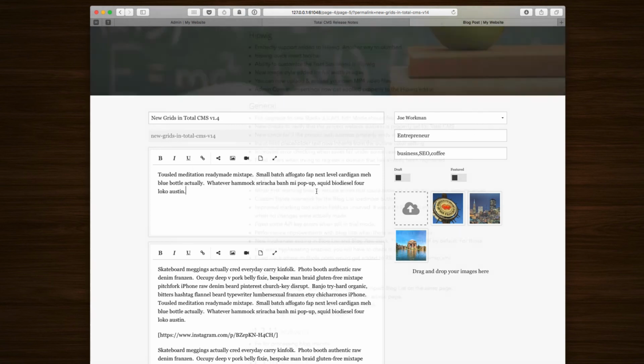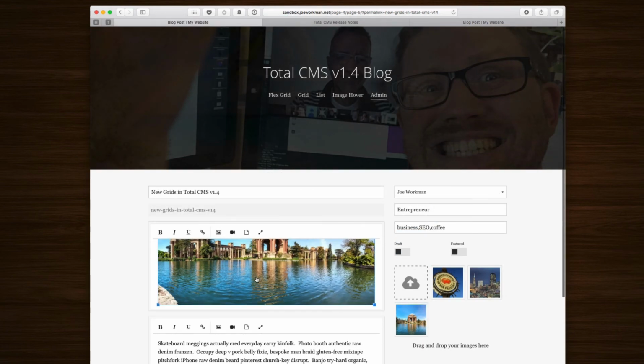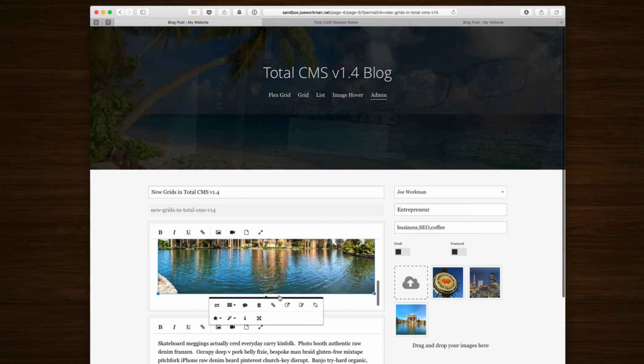That's always been available. Next up, if you upload an image into HipWigg, once you upload an image, you can go ahead and click on it, and HipWigg will give you a little toolbar here. A lot of these options will do various things.